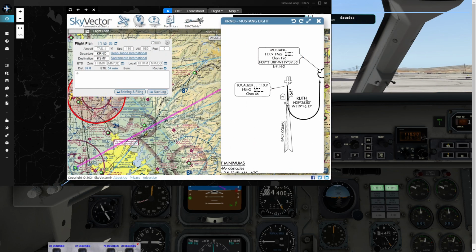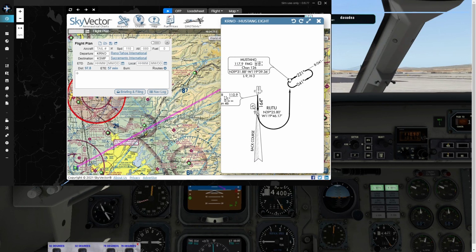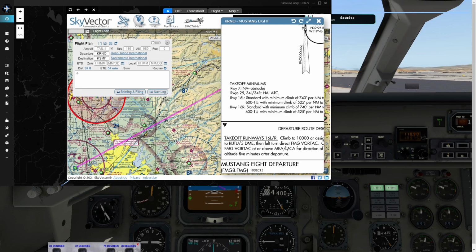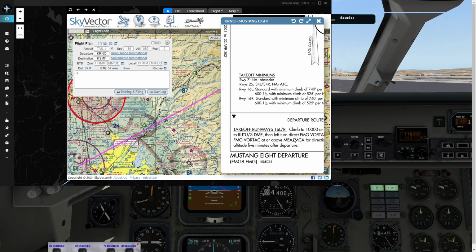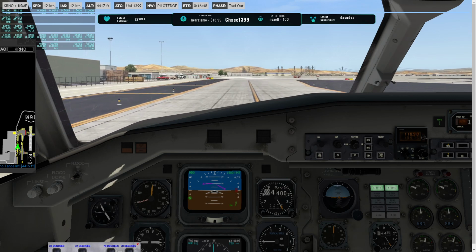Our departure is 3 DME. We'll make a swooping left turn to Farmington. Then we got to be at Farmington at the MEA for our direction of travel. Pretty easy. Nothing too complicated on that departure.